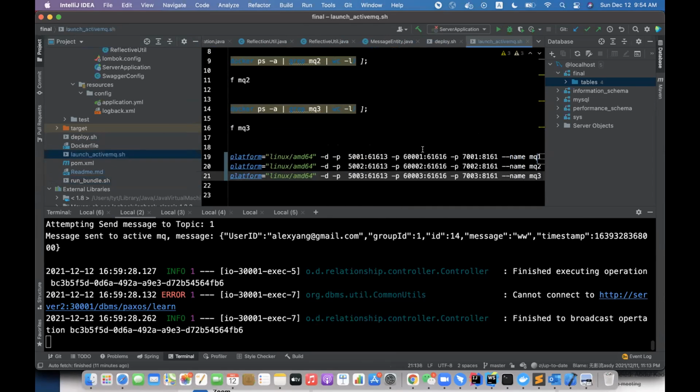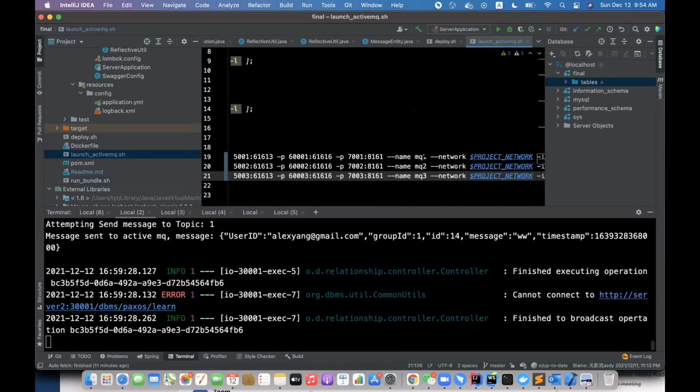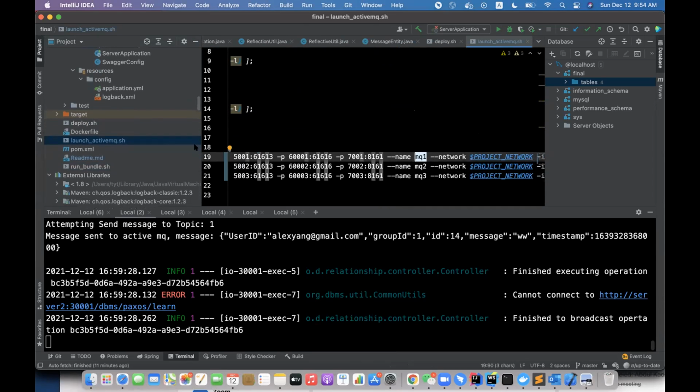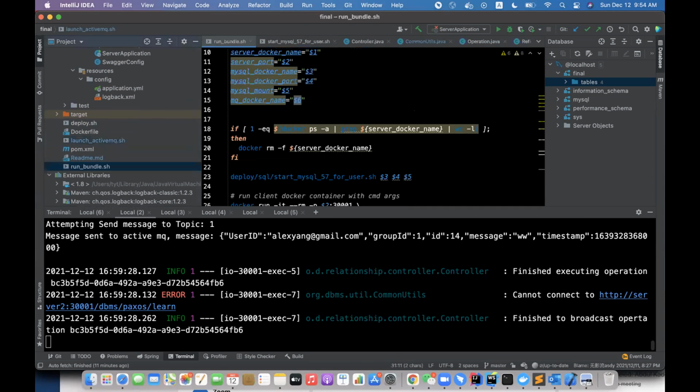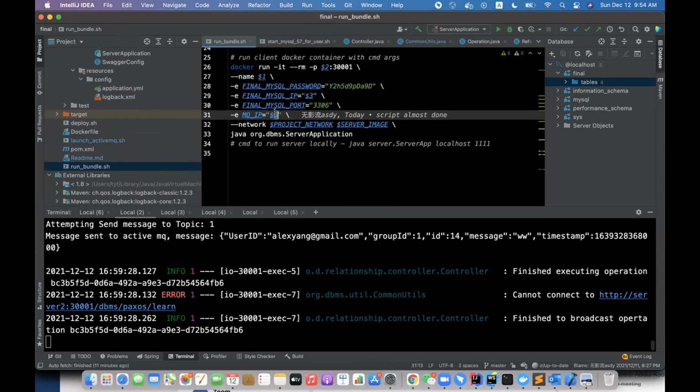For example, we want to generate MQ1 here, and MQ2 here, MQ3 here. Then this MQ IP, when we insert it, it must be one of MQ1, MQ2, and MQ3.